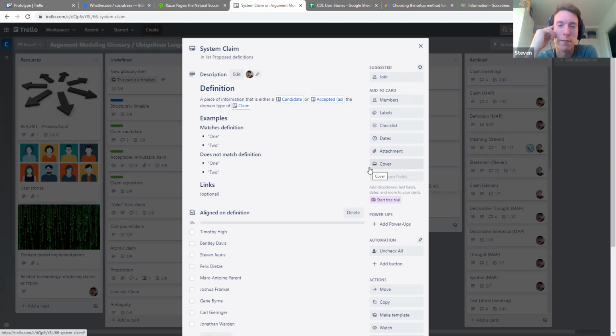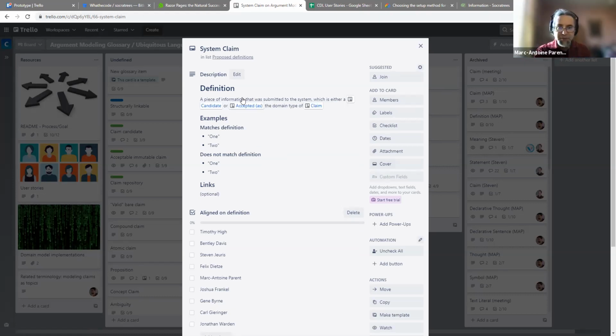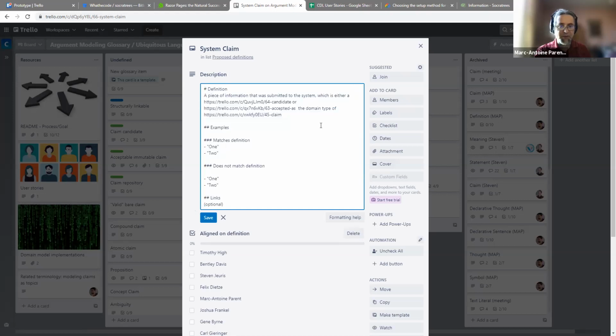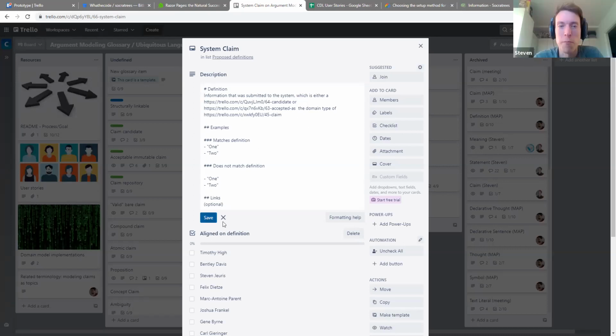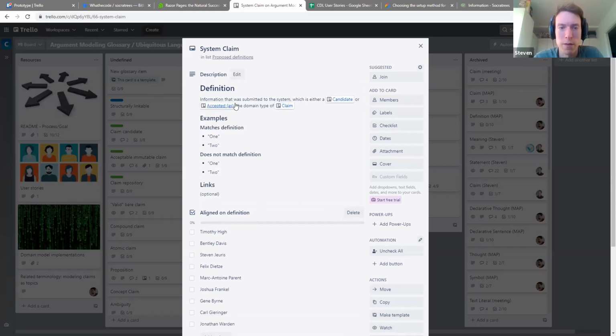That's not a grammatical sentence. Isn't it? That was submitted to the system, which is either a candidate or accepted. I simply removed the excess bit.